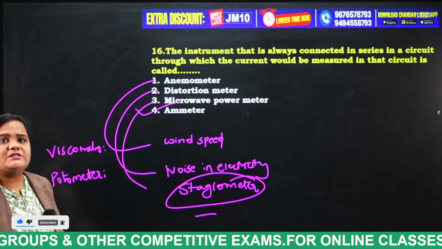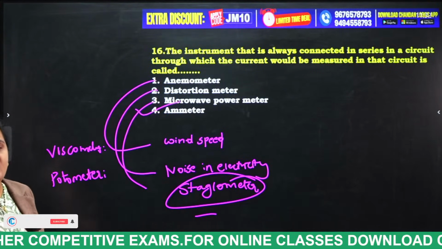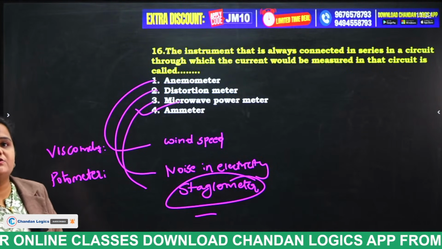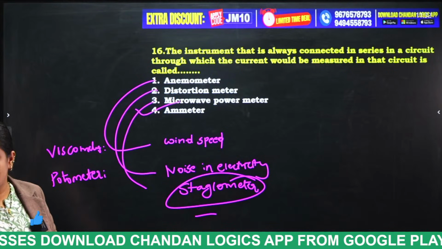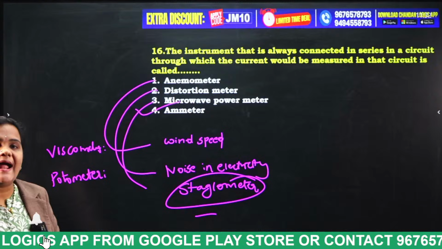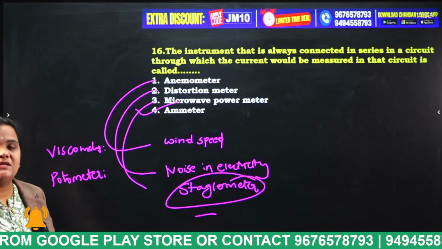Tell me, stalagmometer is used to measure what? Potometer is used to measure what? And viscometer, it is used to measure what? Each and every student who is in the live session, once all of you click the like button and try to put the answer to the questions which I have asked.